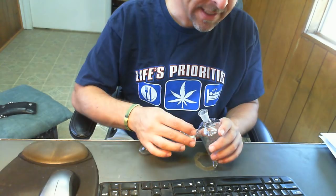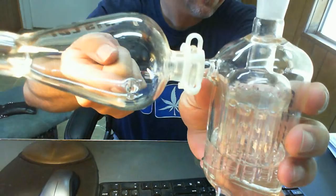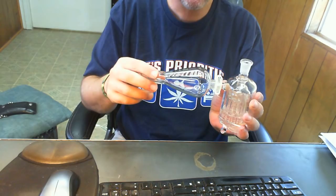Now the deal with this is it's got little jets on the side here. See that right there? There's one there, and you can see there's one on the back side right there. Anyways, the jets. When you pull in your hit, it makes it swirl. So inside of this mouthpiece, it's supposed to twist, hence the name.